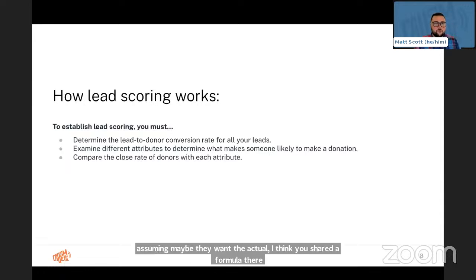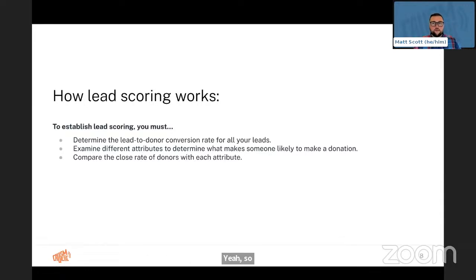Yeah. So how to calculate your lead to donor conversion rate, that's just looking back on the last 12 months. How many new leads came into your CRM? Leads being defined as somebody who's not yet given. All of the email addresses that have come in, new contacts. Then you want to say how many of those people made a contribution. So when I said haven't donated, I meant just everybody, inclusive of people who've donated and have not donated. People who subscribe to your email newsletter, or maybe they accessed some sort of downloadable asset from you.